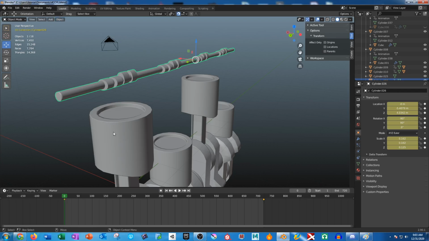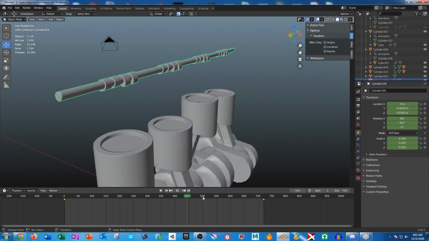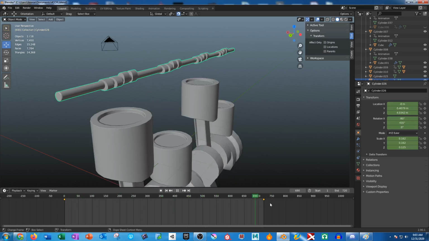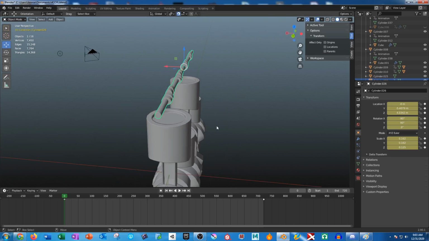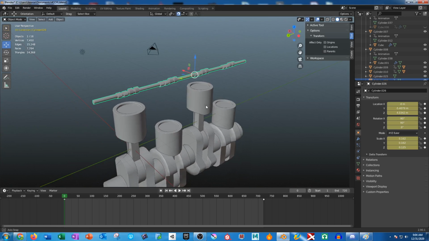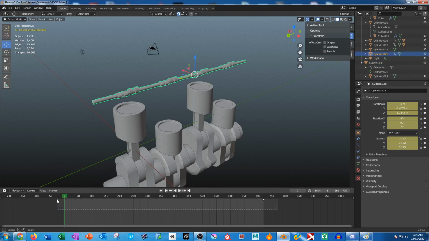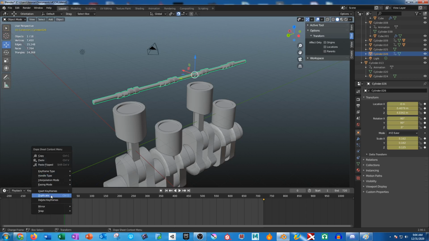Now I'm kind of double-questioning. I'm pretty sure it'd have to be one rotation. There's no other way to do it, not mathematically anyways. Okay, so now that we have this rotation set up, this is the stroke of the engine. Oh, actually, yeah, okay, sweet. So I'm going to delete these keyframes.